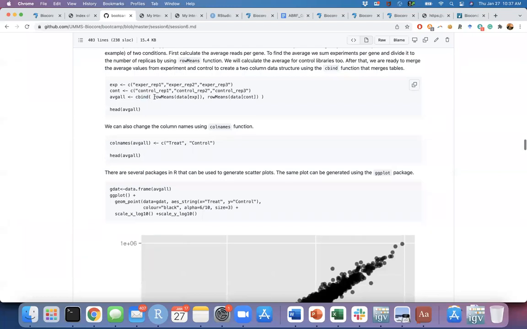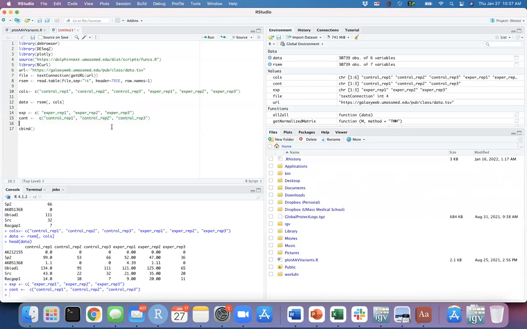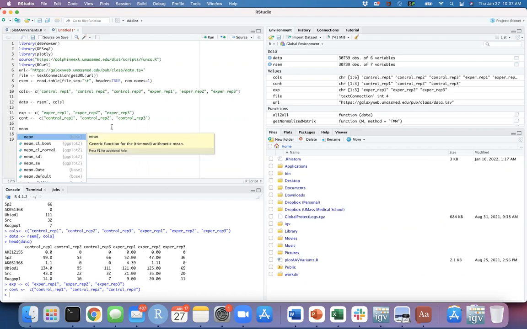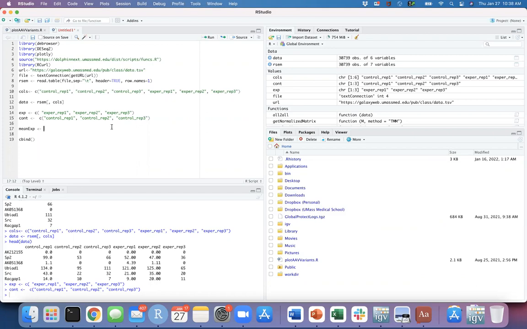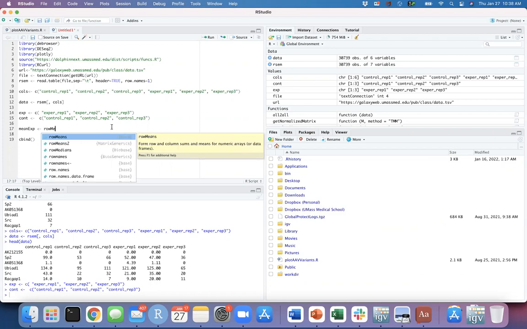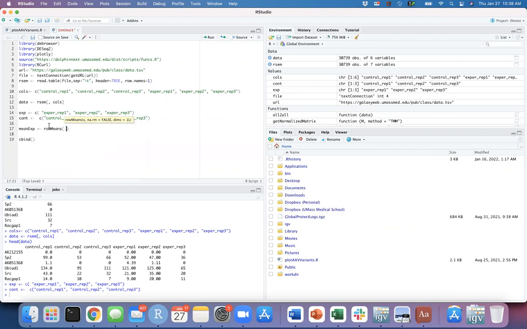One is that you can use rowMeans. It's basically like this. Let me do one by one. For example, mean of experiments. Sorry, rowMeans. rowMeans is the function. And I'm going to use data, but this time I want to use the experiment columns.